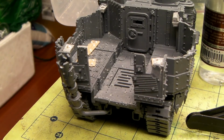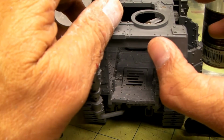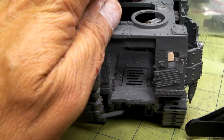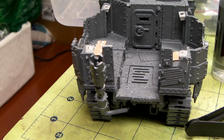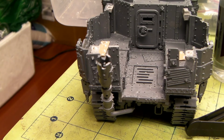So what we'll do is just put a little bit of glue on here. And then hit it with the accelerator, and maybe it'll work. Almost. Well, we got it close enough. So let's just lay that back in there. Shoot, we lost it. Let's try it one more time. Okay, get the piece of plastic on there. I'm gonna have to sand this out a little bit now that the accelerator hardened up.